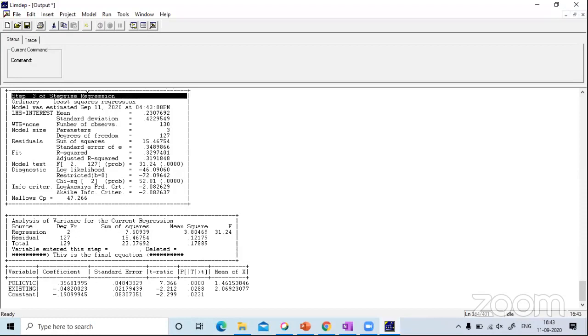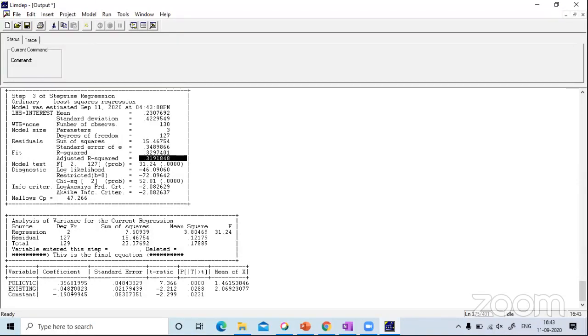Because step 3 of the stepwise regression equation is developed, the ordinary least square regression technique is followed and your model R squared is 0.3297 and adjusted R square value is 0.319. So it is giving a good fit, since it is more than 0.3.